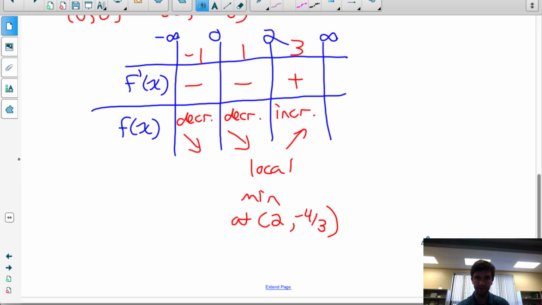Okay, I hope you understand the first derivative test. Pay attention to future videos, and if you watch all of them, you'll be able to do full curve sketching questions using the first derivative test, second derivative test, finding possible points of inflection, and you'll be able to graph any function.